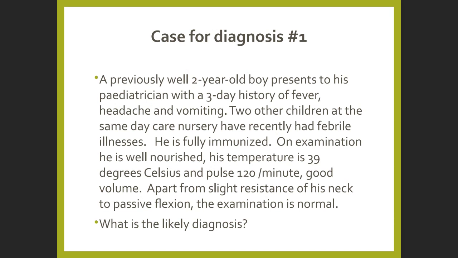All right, so we're going to give you a couple of cases for diagnosis. And this one is a previously well 2-year-old boy presenting with a 3-day history of fever, headache, and vomiting. 2 other children at the same daycare nursery have recently had febrile illnesses. This little boy is fully immunized.